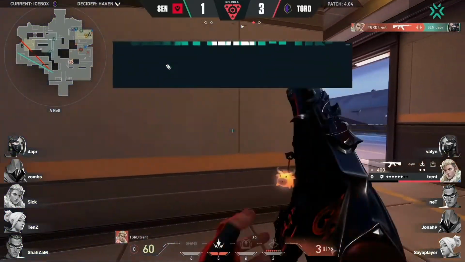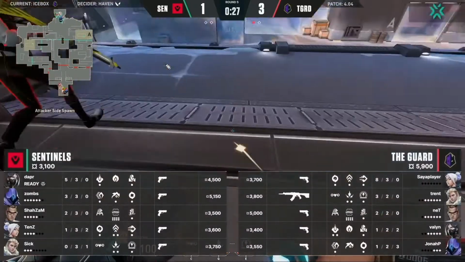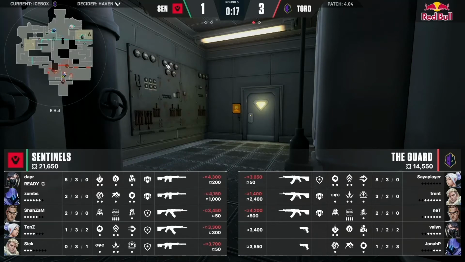Finds one. Trent holds the angle and finds the kill though. Trent could have probably just played time there as well, but he was confident. Dapper was pushed up B main pretty aggressively, so Guard were pretty well contained. Mid was slightly open for Sentinels, and it really was.